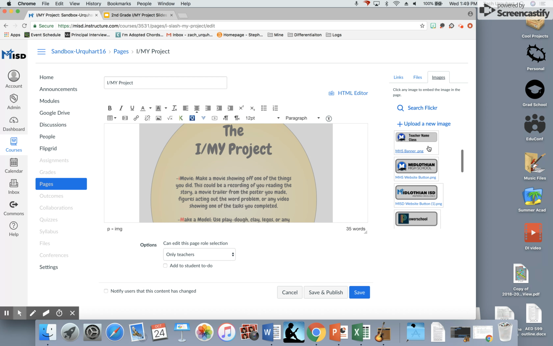So there's my kind of two main parts. I've got a table with my different activities, and I've got my big main project. And so that's what it's going to look like. Now I've left out one part on purpose. The other thing you're going to need to do is link each of these activity titles to your slide deck.